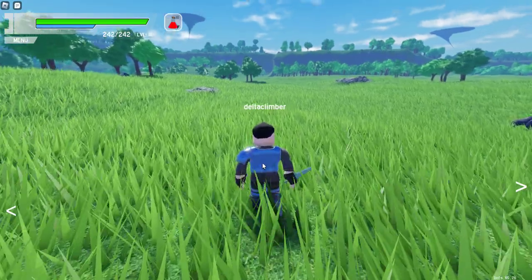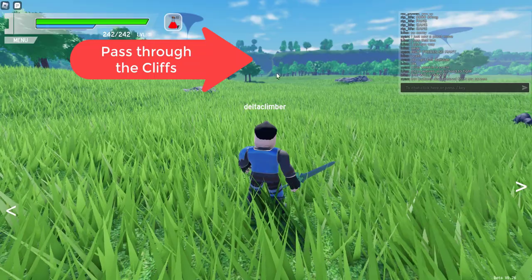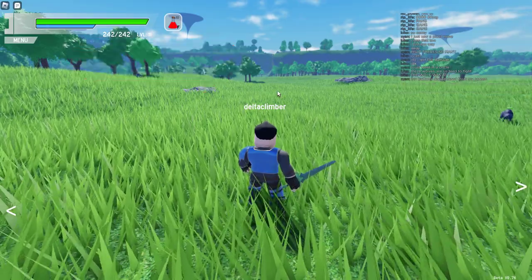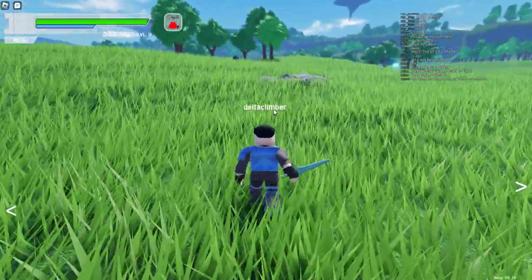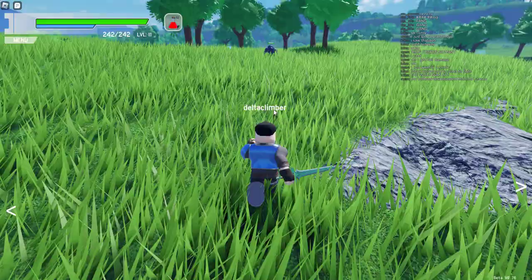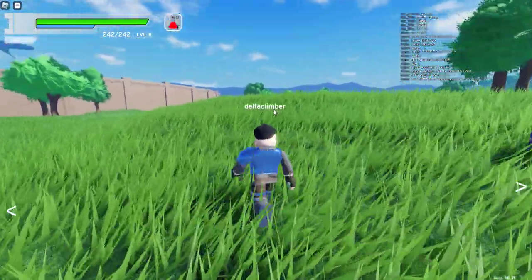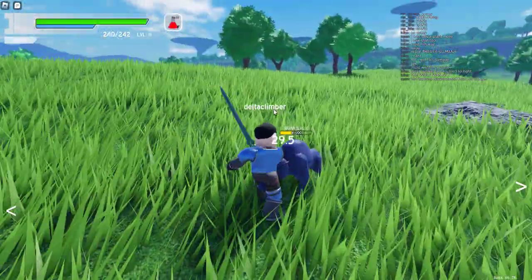But when you come out, I would head towards the cliffs. And right over here, you see that little dimple, that little passage through the hill over there. That's where we're going to head. That way I can show you all of the mobs you need to see. Now, I turn my screen sideways. And let's see what level he is. That's a level 1. Okay.